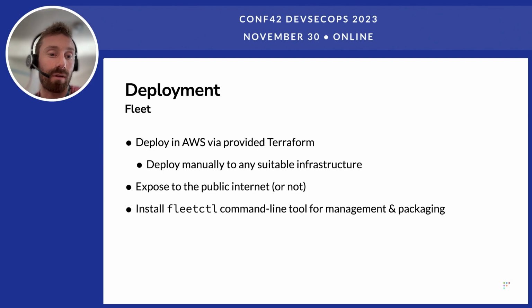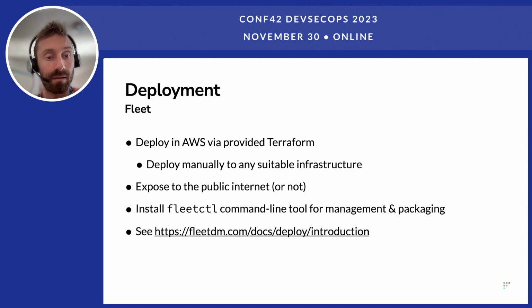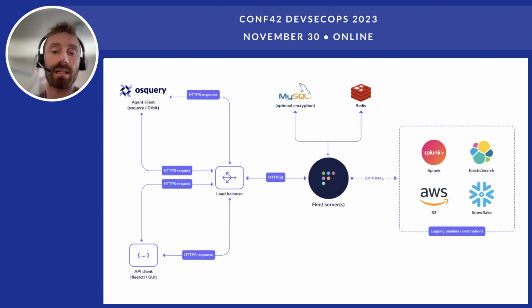And then you want to install the Fleet Control command line tool, which is used for managing the server and packaging up installation binaries. There's more about this on the docs at fleetdm.com, so feel free to check that out. And this is an architecture diagram of what that deployment looks like.